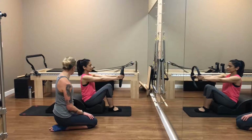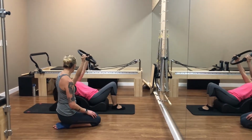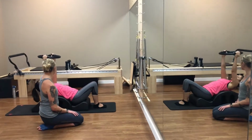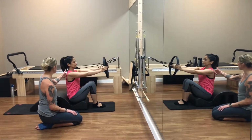Exhale, begin to draw the navel in towards the spine, rounding into the barrel, Pilates arc. Reaching the arms all the way back. Begin to reach those arms up, start to reach them forward, nod the chin, look forward, drop the shoulders down, lead the chest, and inhale, grow tall, good.